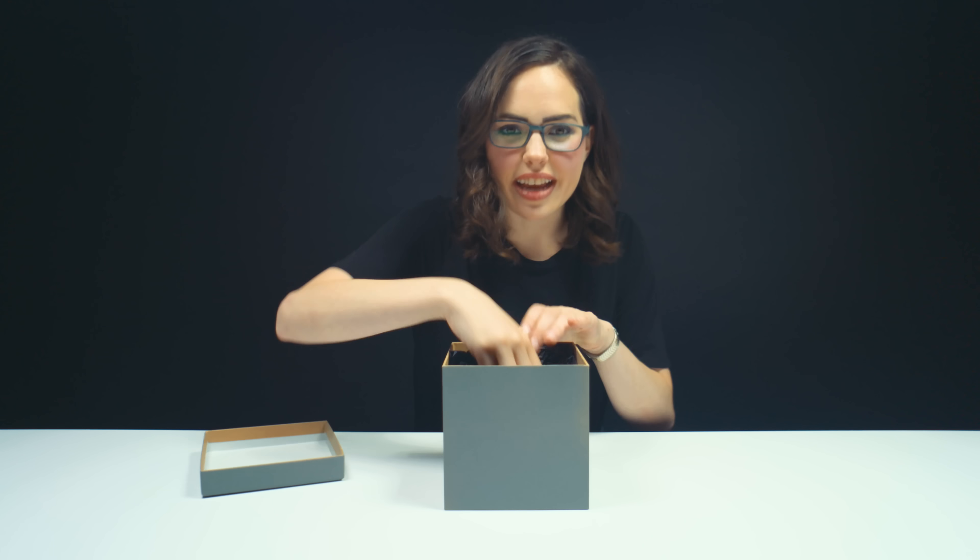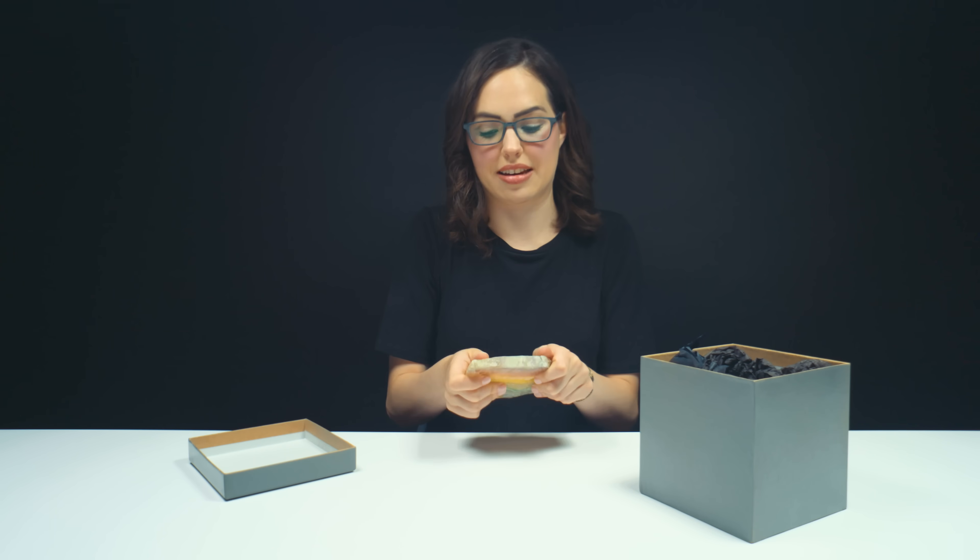I'm gonna just go out on a limb here. We've been talking about crystal structures, and M&Ms are full of sugar, and sugar is actually a cubic crystal system. Could this be cubic gems? Fluorite? Is it fluorite? One, two, three. Yay, I was right! This is really cool. This does not taste like M&Ms.